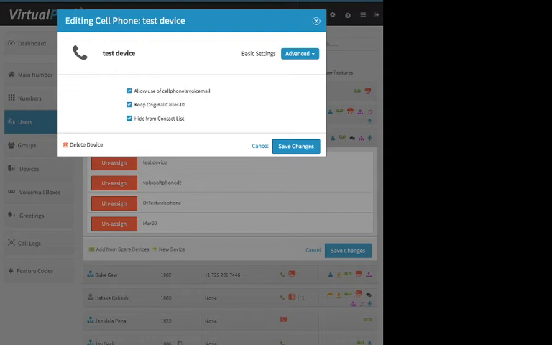Keep original caller ID. This is what shows up on your cell phone or your landline in terms of the inbound caller ID information. So if this is checked, that means the original caller's phone number is showing up. If you uncheck it, then what happens is the PBX phone number they called, so if they called in on the main number, the main number will show up on your cell phone. So it's a way to let you know, oh, this is a work call versus some random telemarketer or whatever.